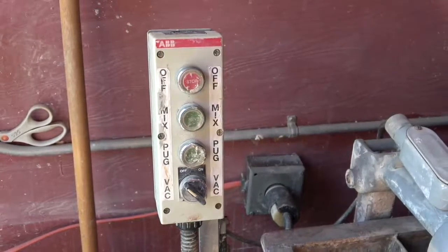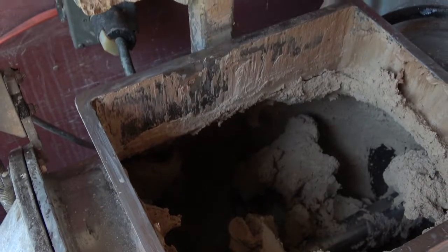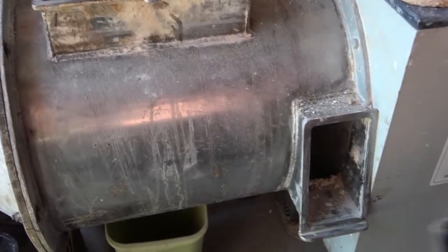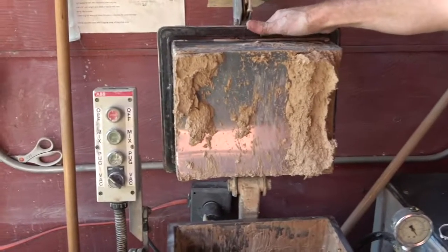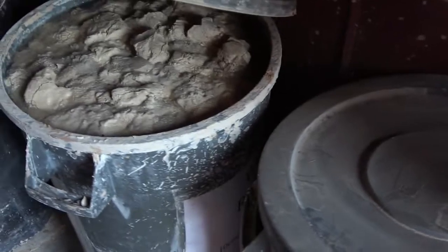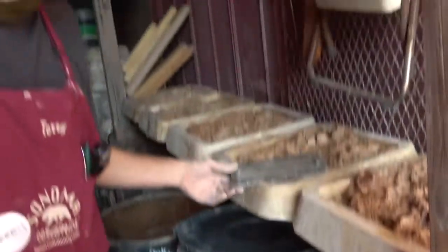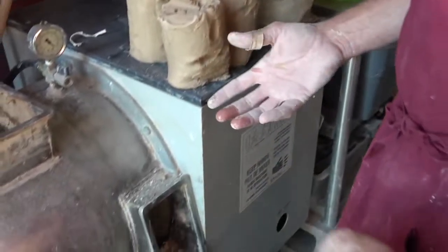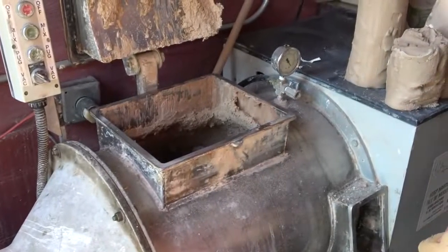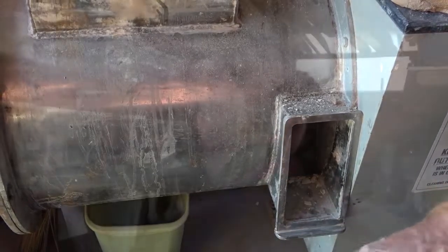We turn off the vacuum and use this valve to let the pressure out of the canister. Both mixing and pug are off. You can see we've gone through a majority of the clay, so we want to make sure this is clean before we start filling it again. This chamber in the back will fill up with clay — make sure the machine is off when you put your arm in here with the hopper gate open, because it has an automatic kill switch; as long as this is open, it will not be able to turn on. Clean out any dry clay in here and put it in our reclaim. We have these reservoirs of clay that's ready to go in the bats — it's a cycle rotation. When cleaning, make sure we're cleaning the seals and cleaning this box out every time of any wet or dry clay, and make sure the seal is clean.